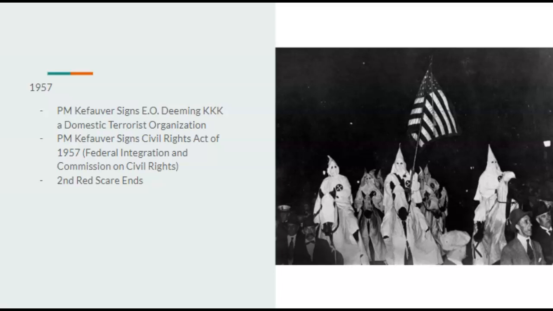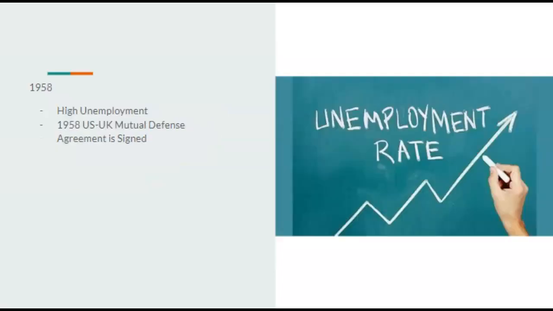The real-life Civil Rights Act of 1957 really didn't have that much. It really only established a commission on civil rights. This one is a lot stronger. Speaking of the Commission on Civil Rights, that is still a thing here. Also, we do have the second Red Scare ending. I would imagine the Republicans and Federalists, for some reason I want to say the Federalists, were trying to get the Red Scare going, but it failed tremendously in this timeline.